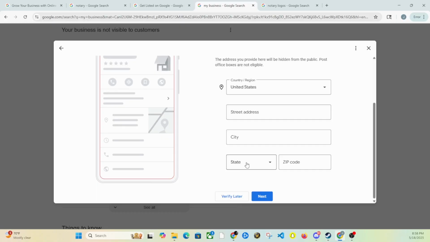It's really easy. It's definitely worth it. Once you start getting clients, just make sure you ask them, how did you find me? And if you see that it's through Google My Business, then every week you need to update your Google My Business.